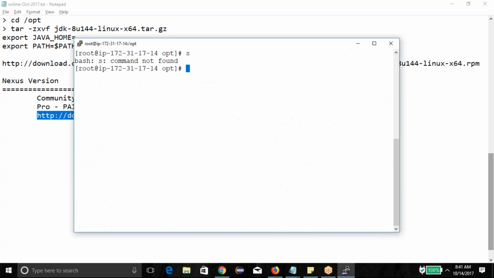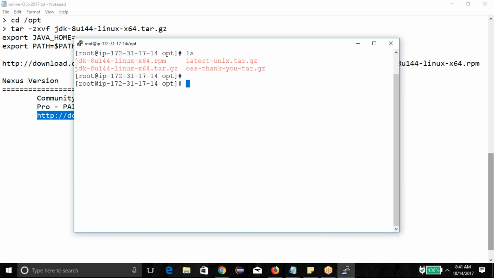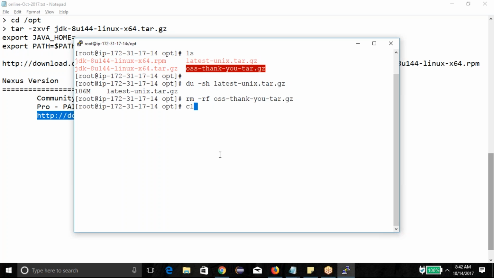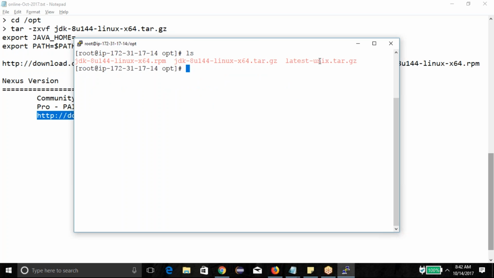So if you look at this, the package size, excuse me, du -sh is 106 MB. So that is cool. This is the package which I was talking about. So I will do one thing. I will remove this bad package, because unnecessarily it came. Now what you have to do, same way, tar -zxvf.